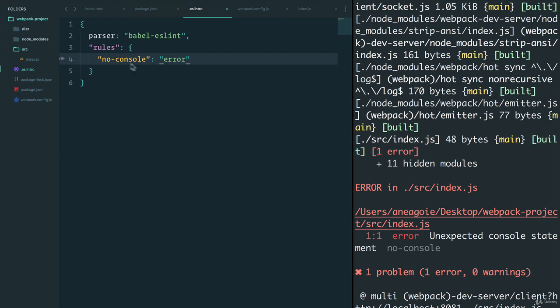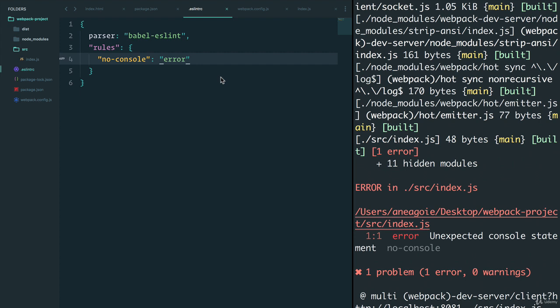Now, adding rules by yourself line by line is tedious. And as developers, we don't want to do things that have already been done before. Luckily for us, you don't have to specify your own set of rules every time. There's plenty of recommendations out there, and you actually already used one for React using Create React App.